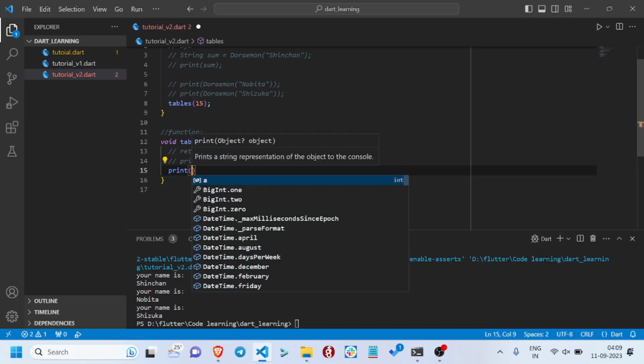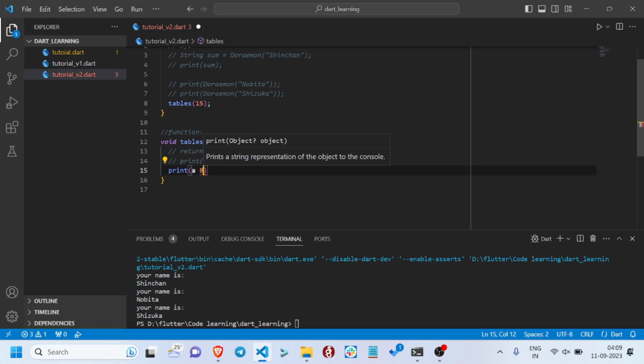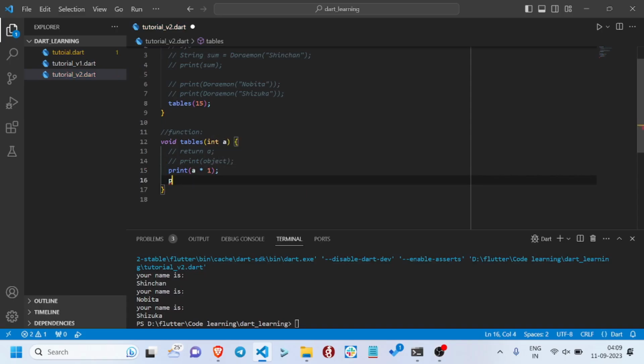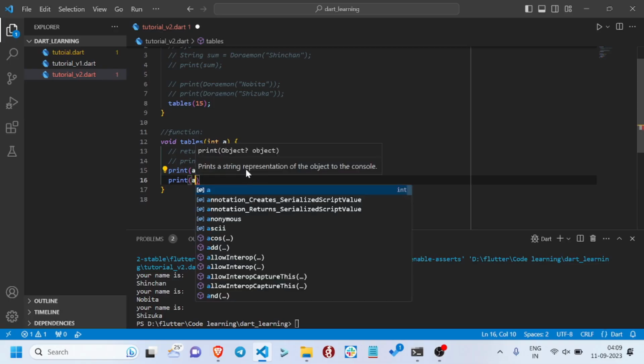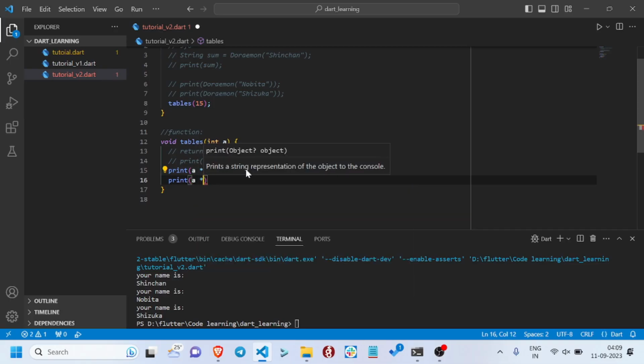So I'll take a number and create a table. I could print a multiply by 1, that is the output. Similarly, I could print a multiply by 2, so 15 to 30, it will give the output.